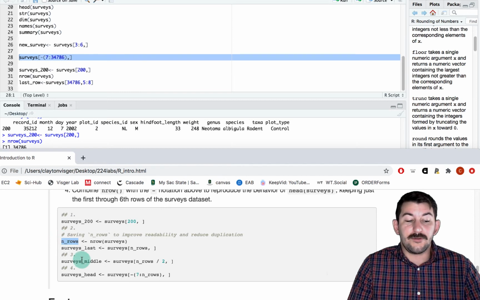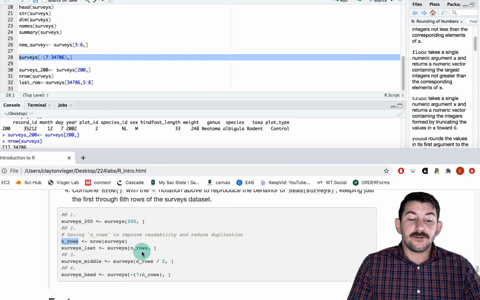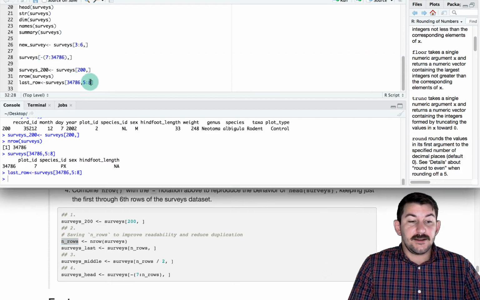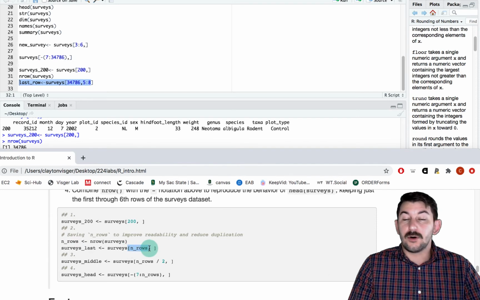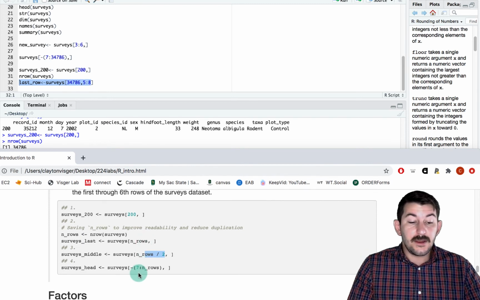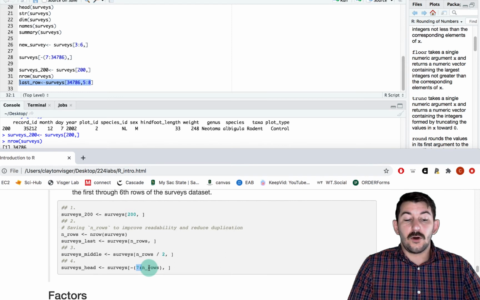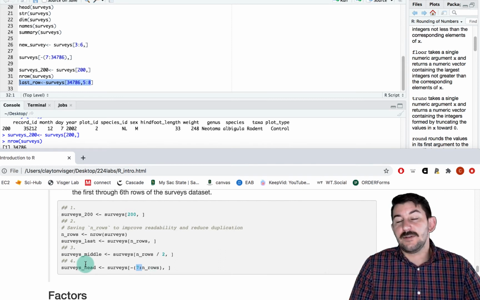We could call it nRow or whatever. And then rather than always typing that last number to get the very last row, we could just use that nRow variable as a placeholder, because that number is the same as the one we hand typed there, and get our survey last. We could use nRow divided by 2 to get the middle one. And then we could take the negative of 7 all the way to the end of nRow to also do the equivalent of heading it.